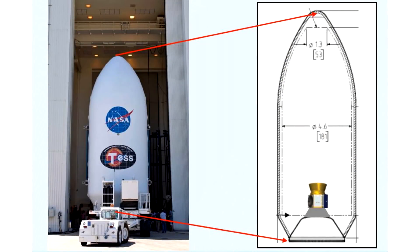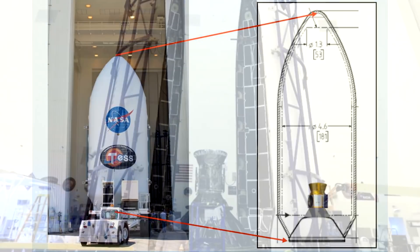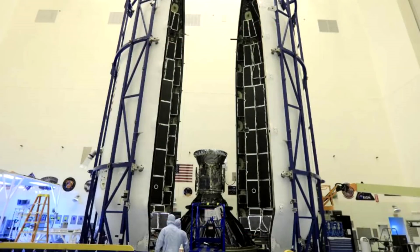Incidentally, it's worth looking at TESS inside the fairing on the Falcon 9. For the Falcon 9, one size fairing fits all, which means that TESS has a lot of room to stretch its legs inside a rather cavernous fairing able to accommodate things as large as a city bus, as HyspaSat showed us lately.